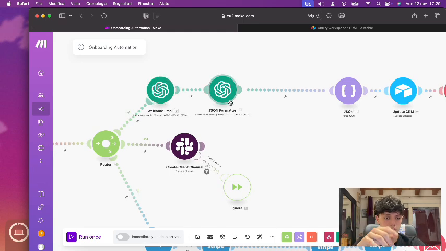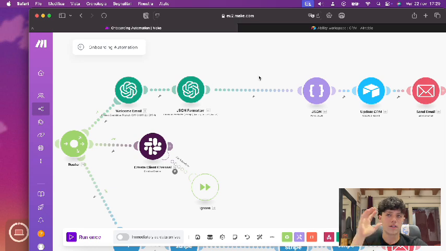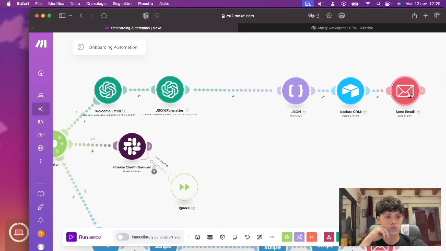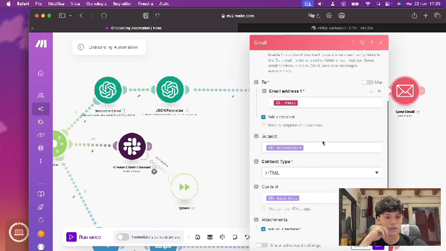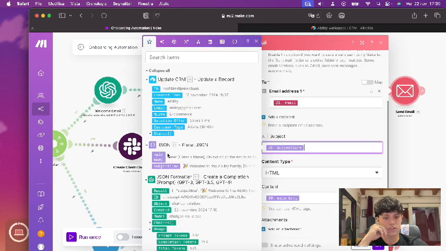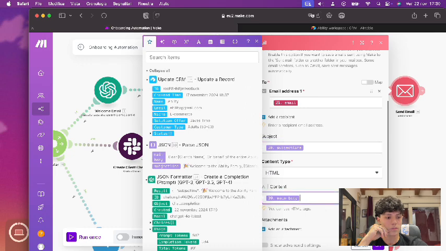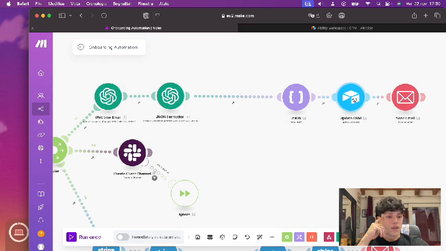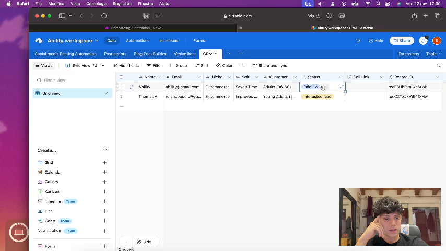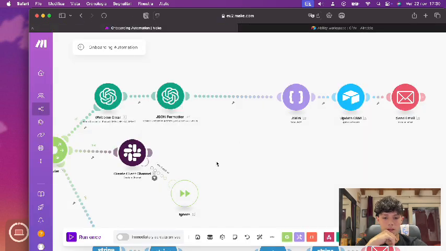Then the second module formats the data just created into JSON, because I need the subject line and the main body divided, to put the subject line into the subject line and the main body into the main body. Then it updates the CRM, changing the status from to pay into paid, and then it sends the email.